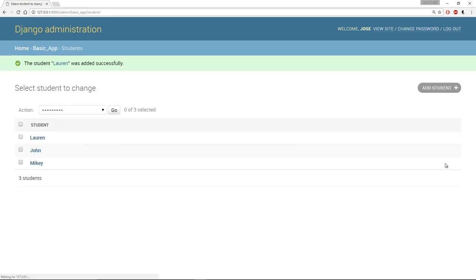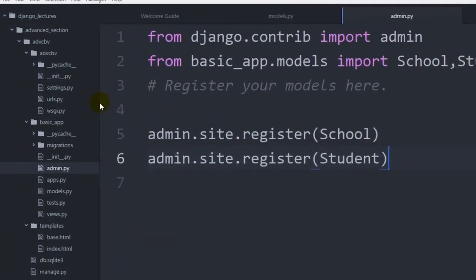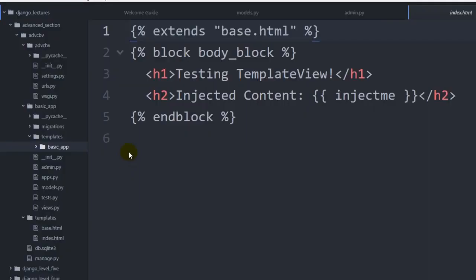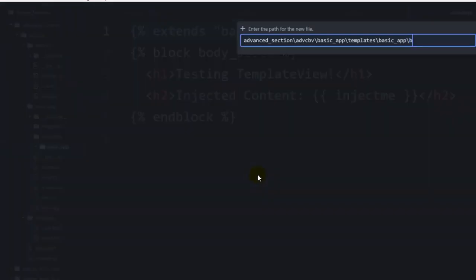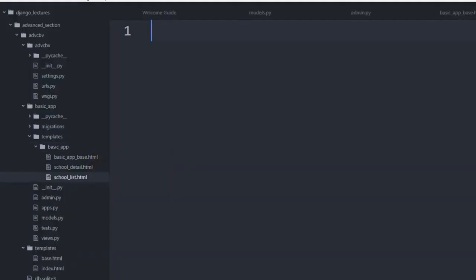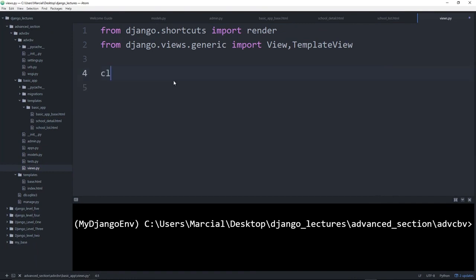Finally, I want to create a super user, python manage.py createsuperuser, whoops, let me make sure I spell that right. Create super user. We'll say Jose, whatever password is fine, just hello@gmail.com. Password, I'll use test password, and I'll type that in again. Great, so now my super user is ready to go. I've migrated the databases. Let's add in some schools and students to make sure everything's working properly. I'll type in python manage.py runserver, and then bring in my browser.